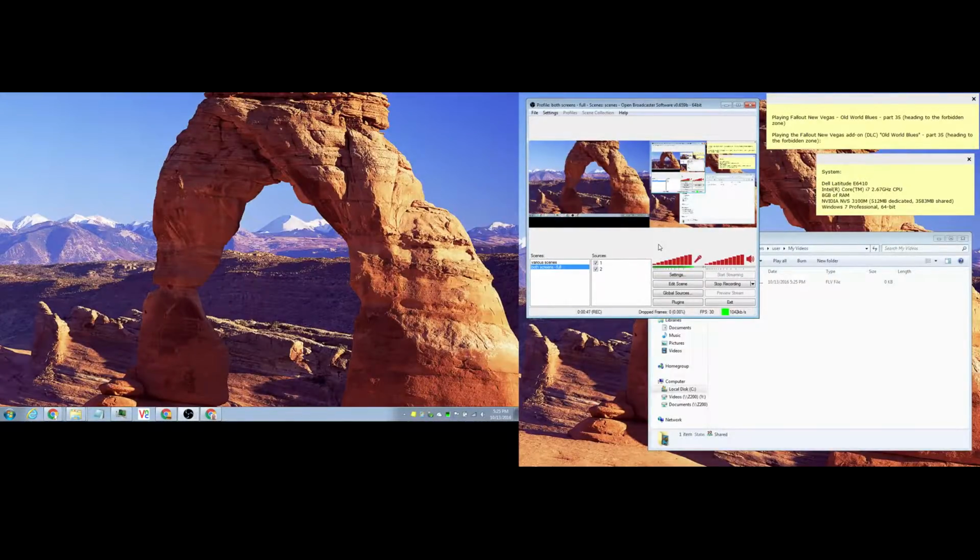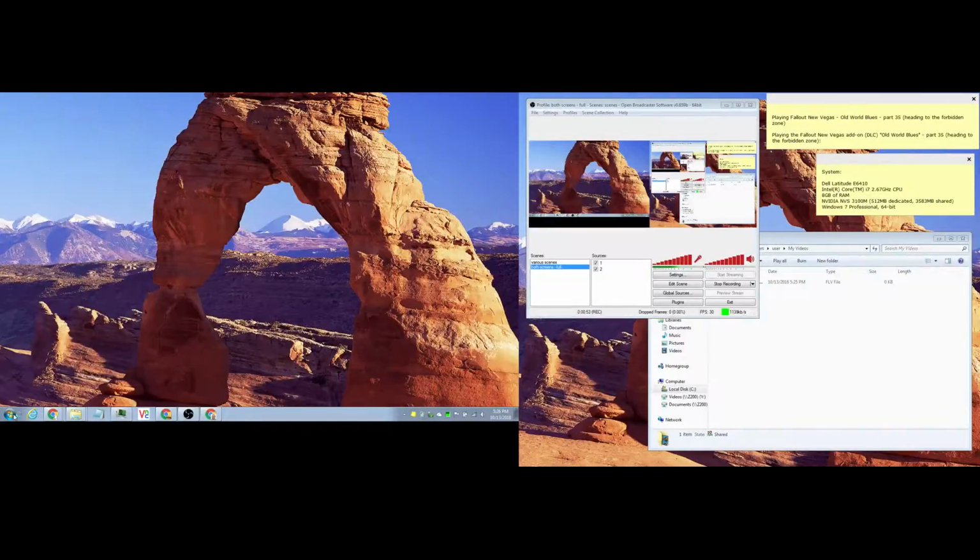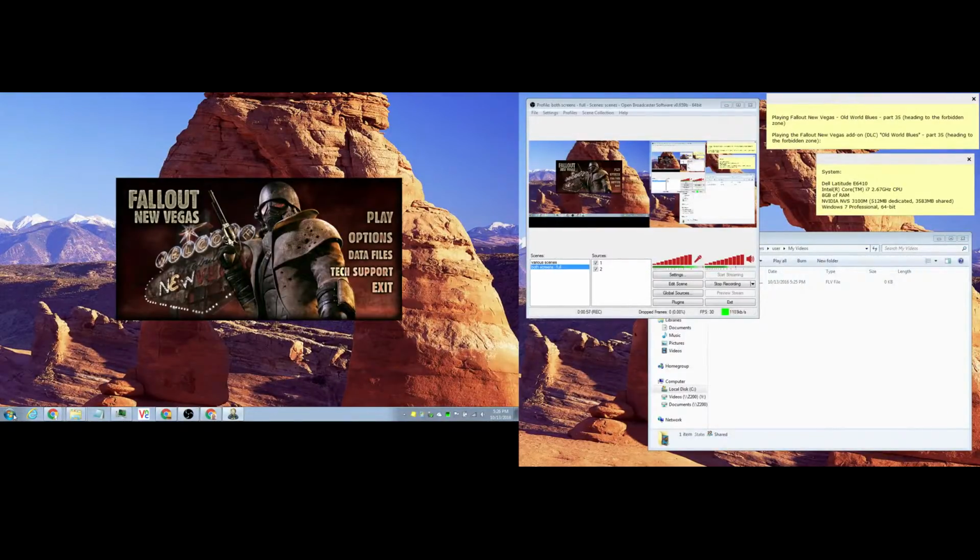Anyway, so the first thing I normally do, since the videos I'm recording right now are a game called Fallout New Vegas, is obviously start the game, which, as you could probably tell if you saw that little pop-up go by, it runs through Steam.